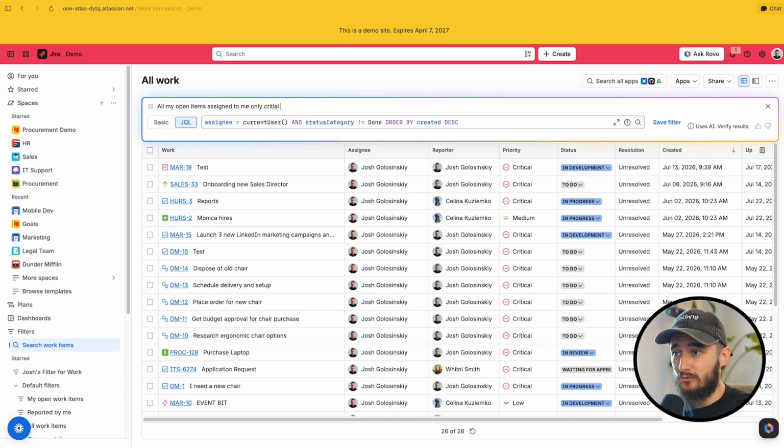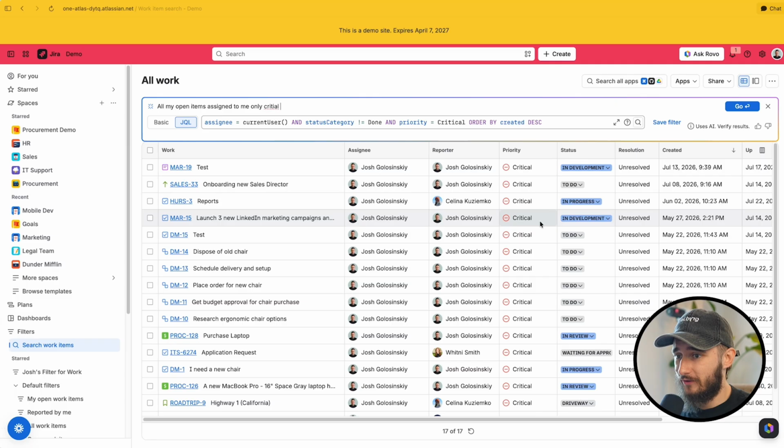So this is kind of what I do. I literally just go to the filter tab. I'll even make some spelling mistakes. Let's see if it could still give me a relevant answer. Perfect. And I'll just kind of whittle this queue down to what I want to see. And again, the 3 queues that you need are all open, my open, and recently closed. That's it. You could experiment from there if you want. Like if you want a critical open queue, that's totally fine.